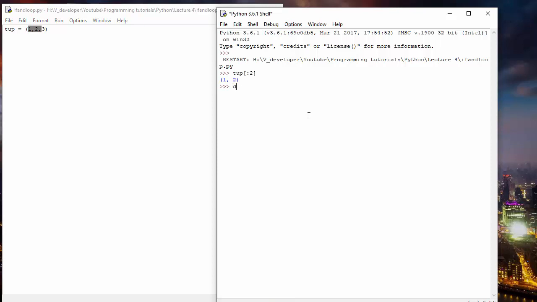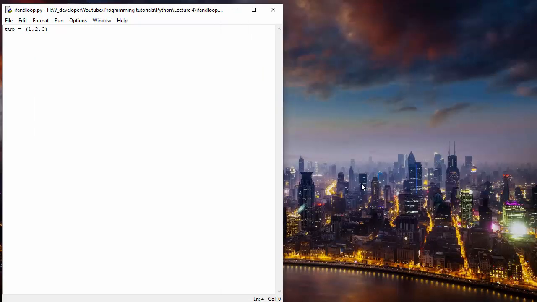Okay, we can also reverse it in the same way, like lists. We can use this in the same way as lists. Okay, we can also have different types of elements, as I mentioned already, in a tuple. Okay, that's pretty much it. That's pretty much what you need to learn about tuples. There are not gonna be much uses of tuples, but it's good to know about it. And now we're gonna move on to dictionaries.